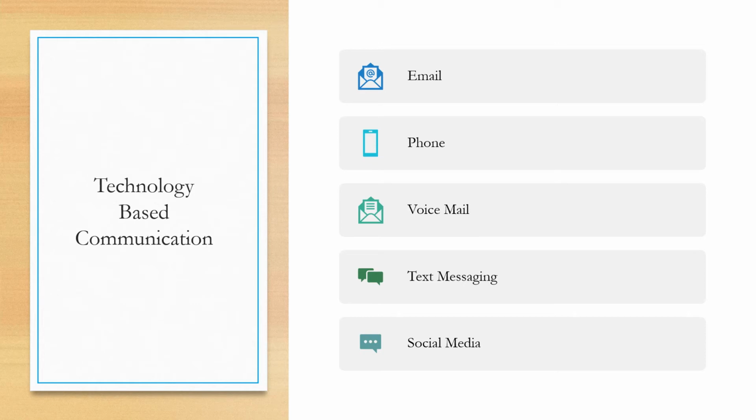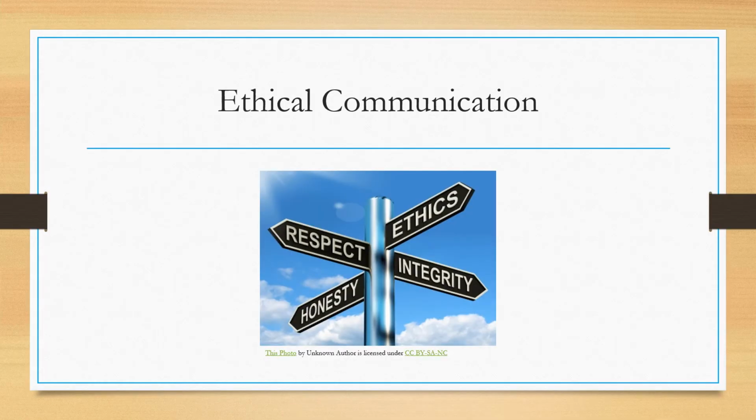Now, on a more complex level, you have technology-based communication, which incorporates email, phone, voicemail, text messaging, and social media. So now that we've talked about the different types of communication, let's talk a little bit about ethical communication. Ethical communication is very important in a business setting because people need to feel honored and respected. There are things that you shouldn't and should say in a business setting, and if you lack good ethical communication, it could result in unemployment or even legal action.